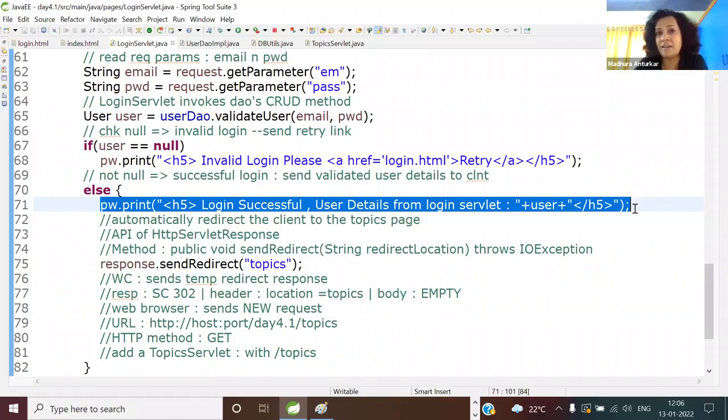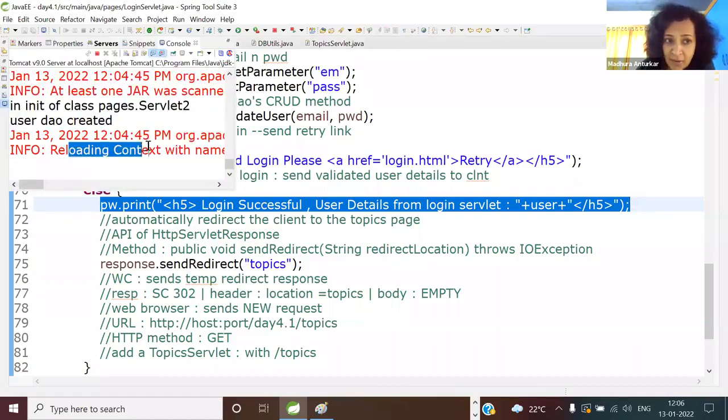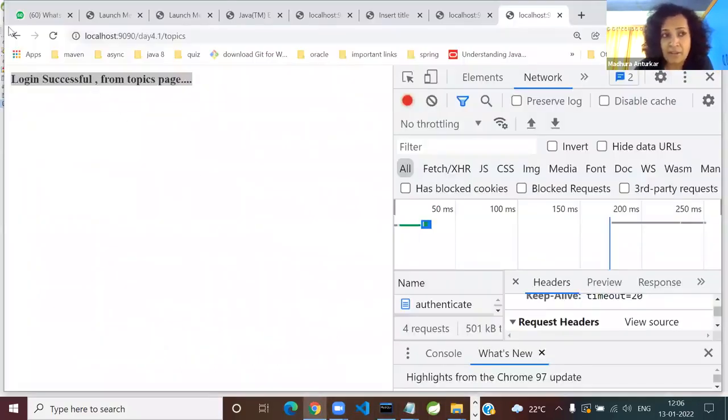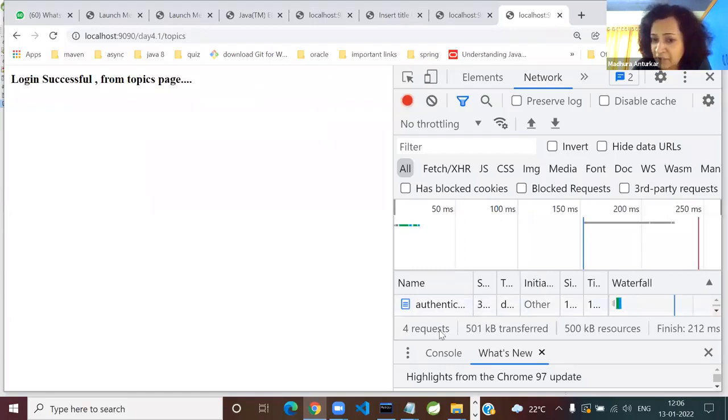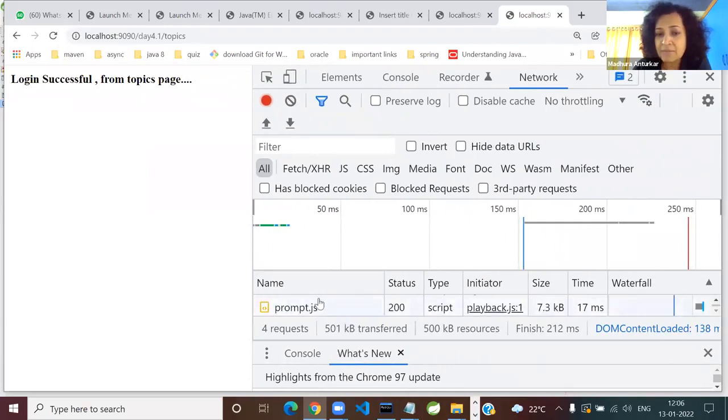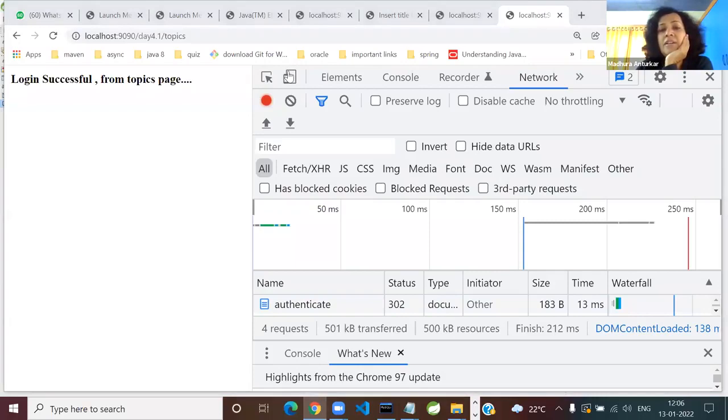Takes you just a second to confirm. Okay, so I hope you have saved it. I hope your web application has been reloaded. See this, reloading the context. Go to the client browser and confirm whether we are right or wrong. Just say go back and here give the correct one. And the network traffic is the same, consisting of 2 requests, I mean, authenticate and all. And tell me, did you see those contents or those contents are ignored? You saw that? Login servlet, impossible.